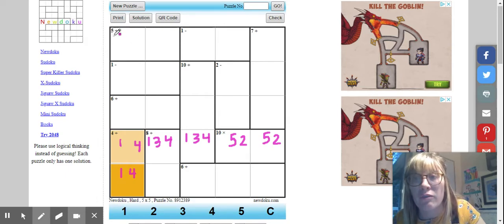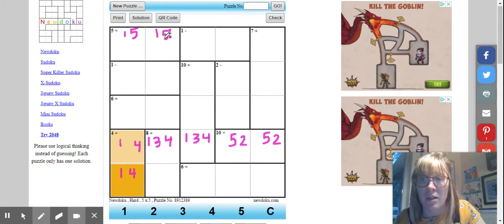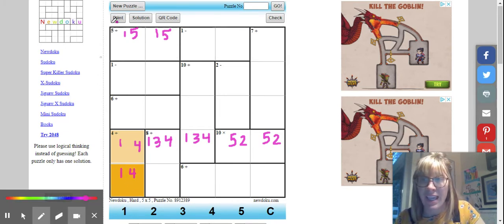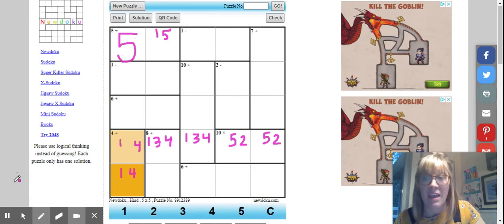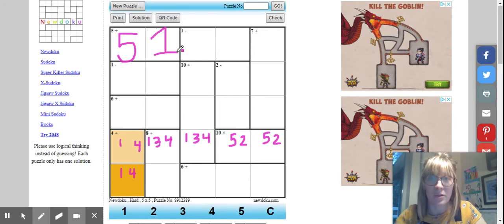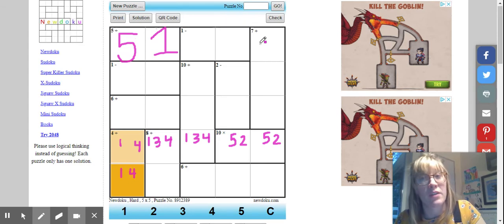Let's go up here and look for 5 using division. So using these digits 1 through 5, I know that the only things I can use are a 1 or a 5. So I'm going to write those small. Now this has to be a 1 or a 5, but in this column, one of these is going to have to be a 1. So this can't be a 1. So what it has to become then is a 5. So I'm going to write it big. That means that this has to become a 1. Okay, we found our first have to. Woohoo!